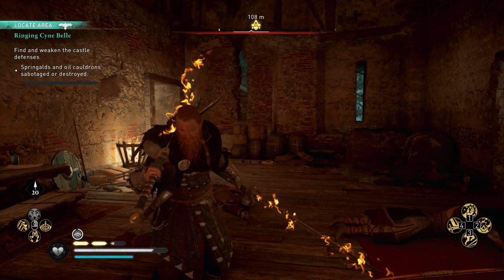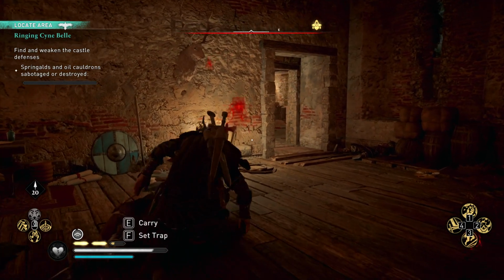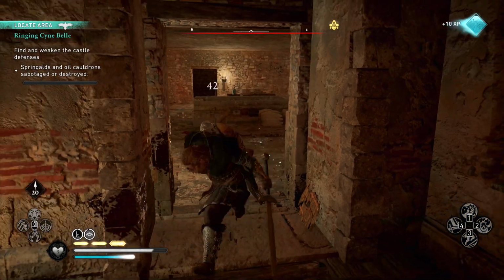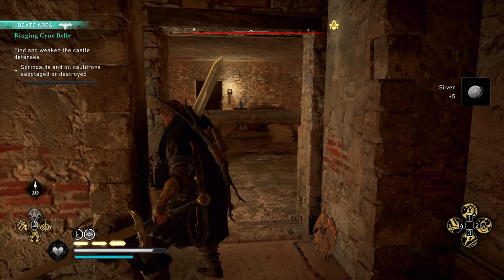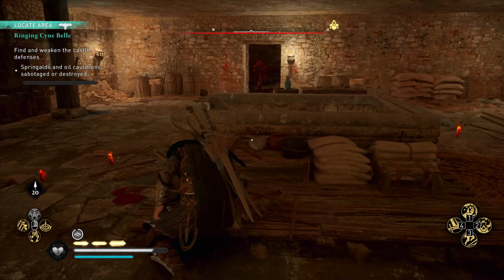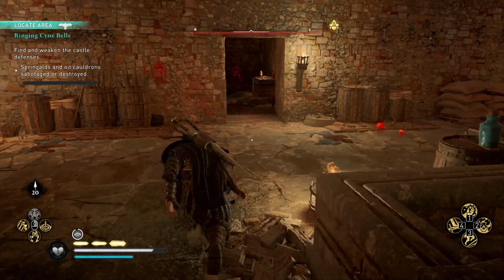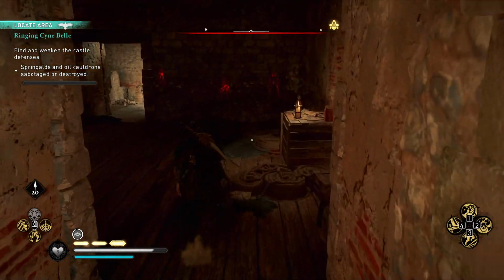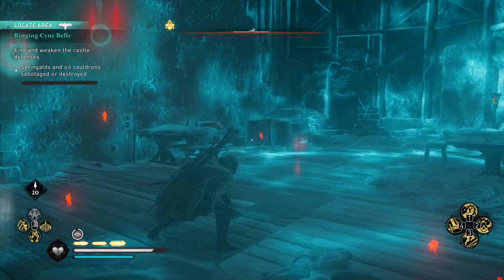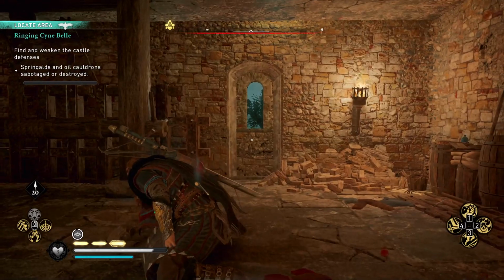So much for sneaking around. Sneaking, for me in this game, is just not much of an option like it normally is. Now, here's a guy over here. Can I get around behind him to kill him? Are those blue things what I gotta go and disable? Is that what those are? Maybe.